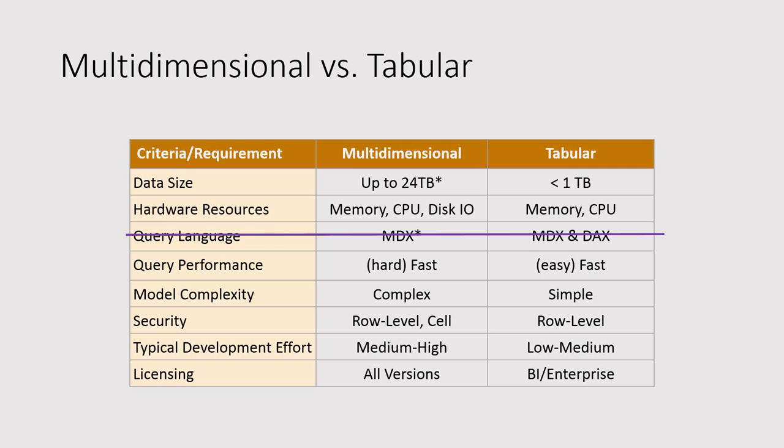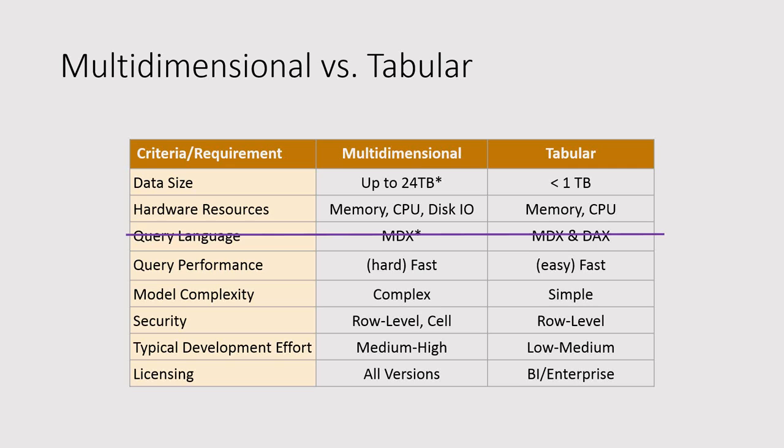Multidimensional, on the other hand, can scale all the way up to 24 terabytes, and that's actually a really interesting case study. I picked that one out specifically because there's a case study by Denny Lee and I think a few other members of the SQL Cat team where they built an analysis services cube on top of some Yahoo advertisement data for analytics. So I believe it's still the largest cube to date. So yeah, as you can see, that gets really large.